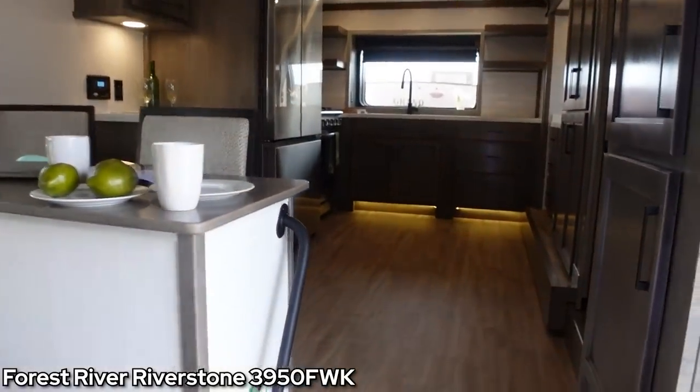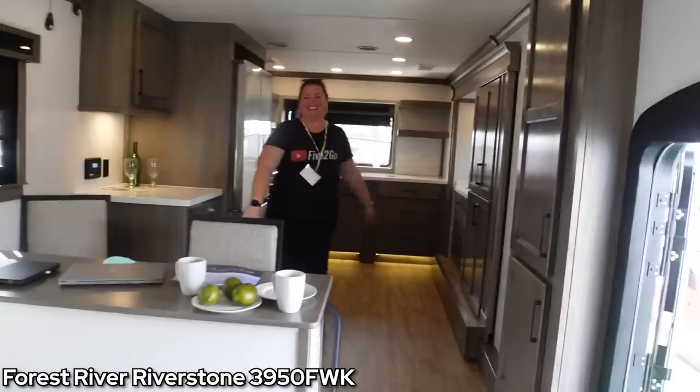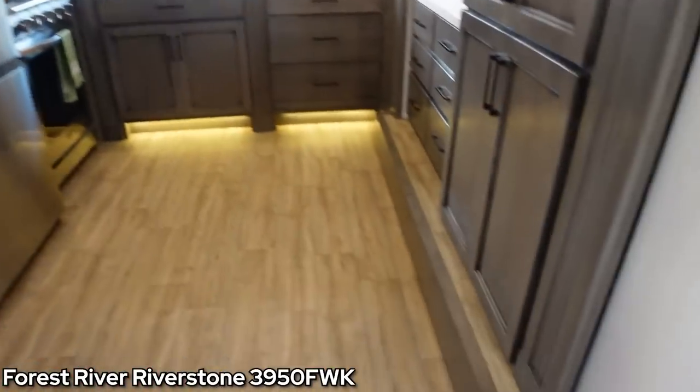That's the kitchen. Let me just back up and go up high here. Like, I could dance up here. So they said they actually, to be fair, had an issue with that slide, because that slide right there has Schwintech on it. Okay. And Schwintech is going to be a little bit finicky. A little finicky. So they were unable to run this slide out for 2 weeks, and they still had tons of room in this kitchen to move around.